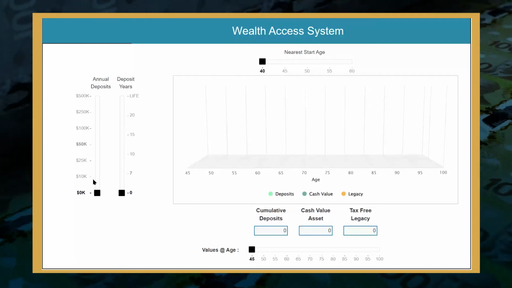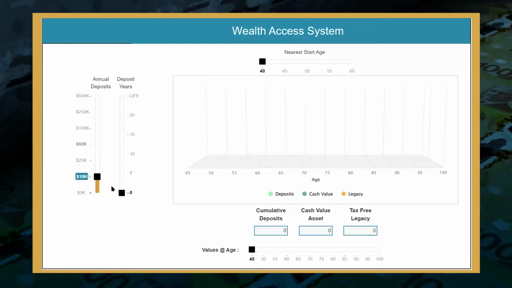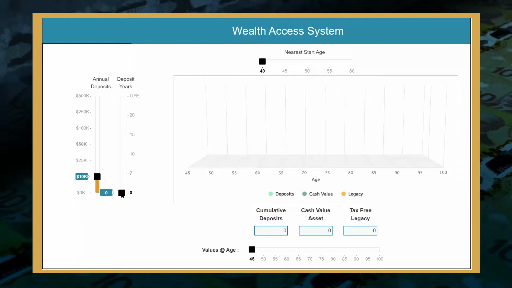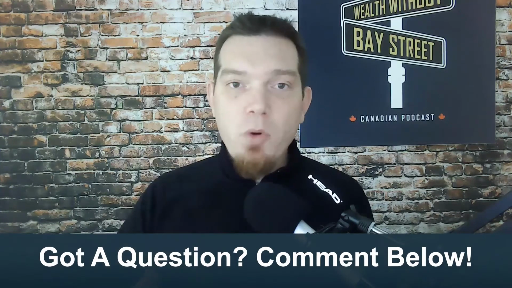And so I'm going to focus, for example, just on a $10,000 annual deposit. So we're going to go ahead and move this up to $10,000, and we're going to look at doing that for 7 years. Now, I'm going to do this in phases. The key word is phases. I'm going to show you putting in for 7 years, but I wouldn't recommend doing 7 years. I would always recommend putting more in. The objective is to always keep contributing to your program, because the more you contribute to it, the bigger, better, and more advantageous it becomes for you.